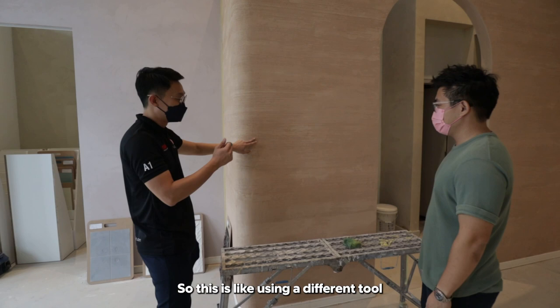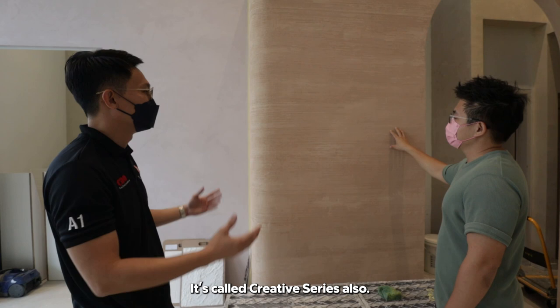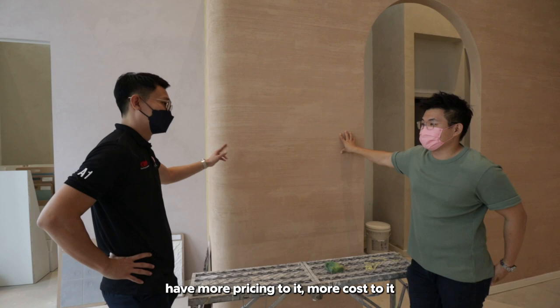So this is like using a different tool to make the stripe effect. Oh, this is so nice. It's called Creative Series also. So does Creative Series have more pricing to it, more cost? Yeah, right. Because there are more techniques involved, the price will be higher actually.